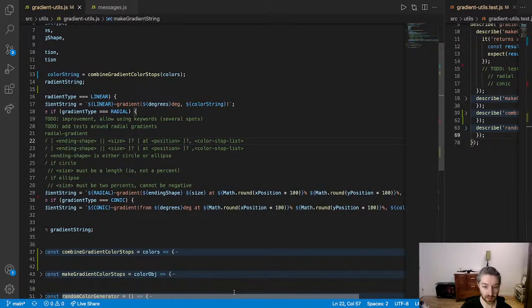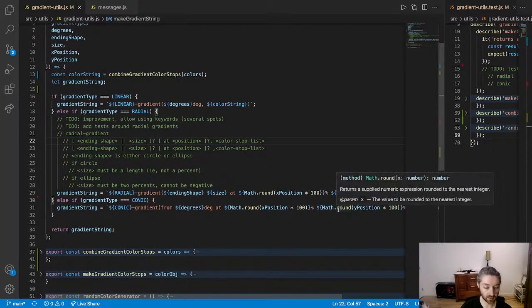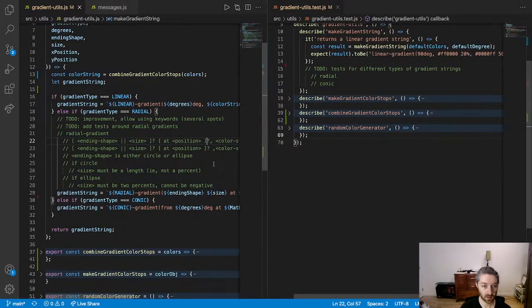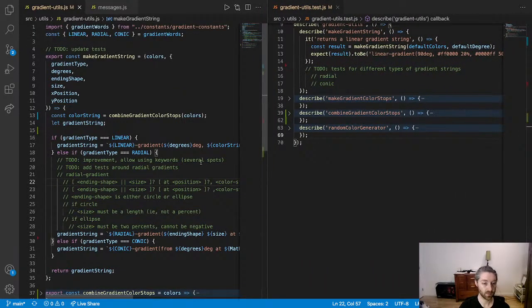So the bit really that I'm testing here is if it is linear, if it's radial, or if it's conic.